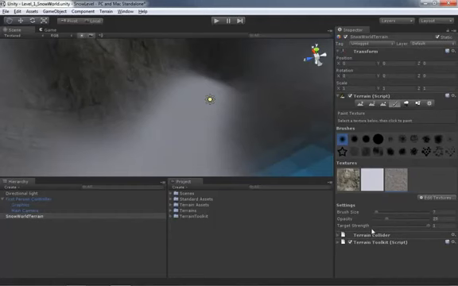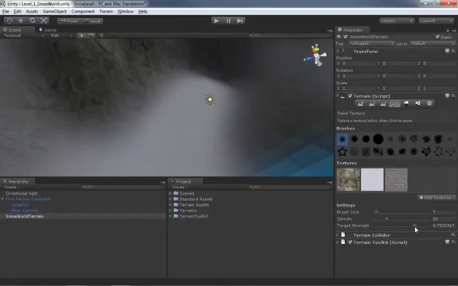We also have target strength. Target strength is kind of like a maximum amount of opacity that can be achieved. With this set all the way to 1, we can eventually, by layering our strokes, receive 100% opacity for this texture. If we don't ever want to do that, if we don't ever want to get all the way to true, full dirt, we can pull this down, say, to somewhere between maybe 0.75, which is like 75%. And so the most amount of this dirt texture we can apply is up to 75%.